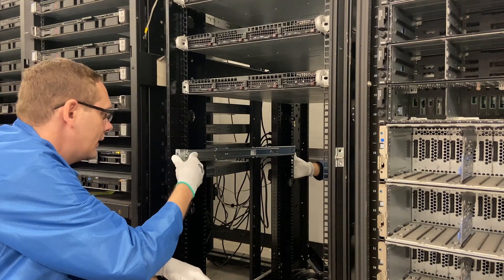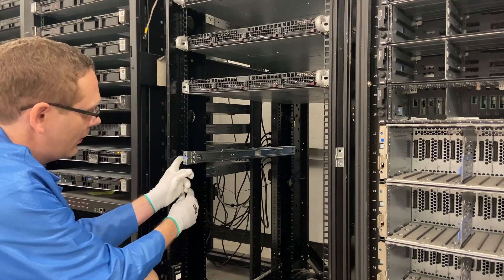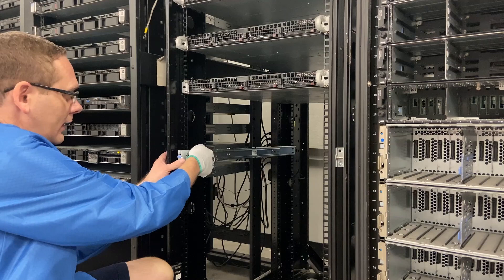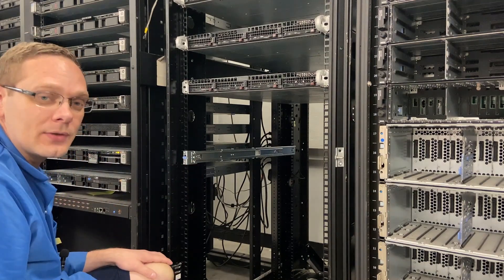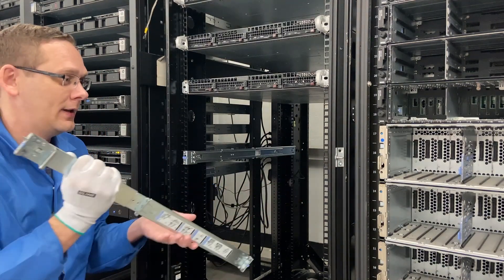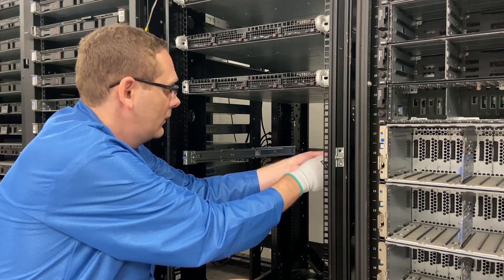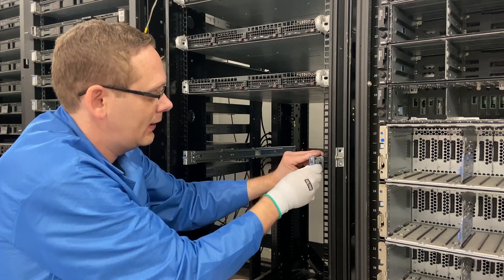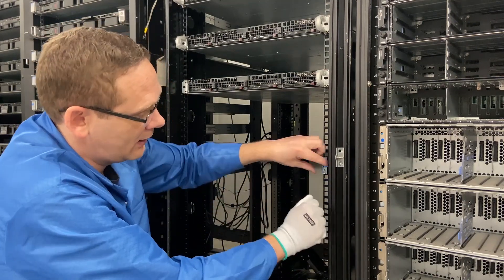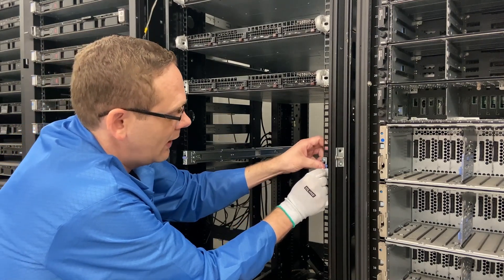I'm just going to pull these up right here, and you can see and hear it clicked into place — now it's physically in there. If I wanted to remove it, you'd simply push this blue button forward and it would just come out. I'll go ahead and click this back into place and we're locked in. Now we'll do the right side — it'll say 'right' on it, point this to the front. We're going to line this up on 15 again to make it all nice and even. Both pegs are in — locked in firmly. You would take this blue clip, push it forward, and take it out. That's simply how you get it into the rack.